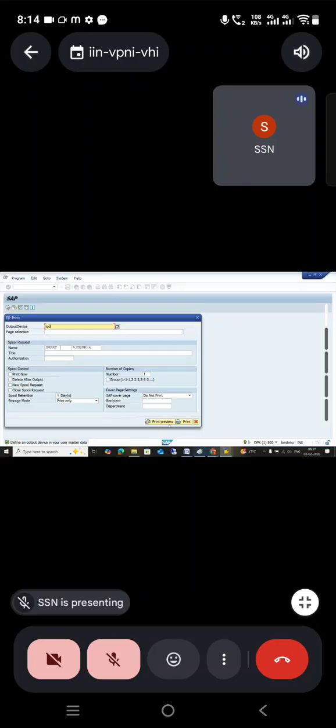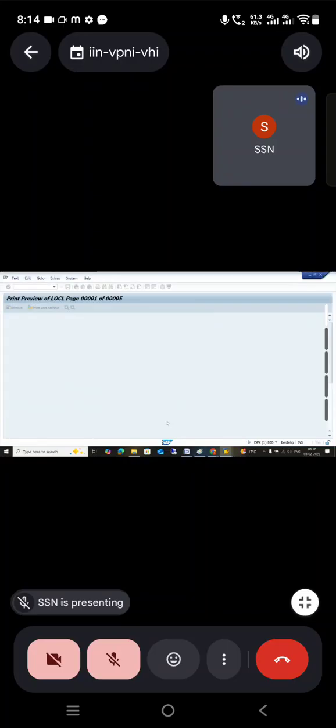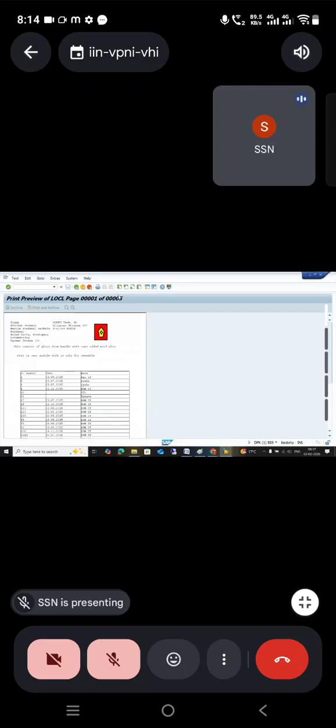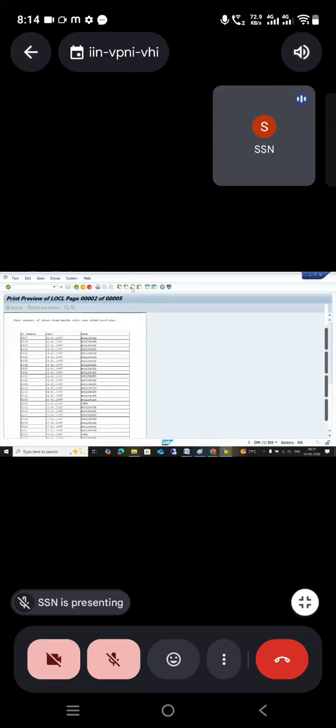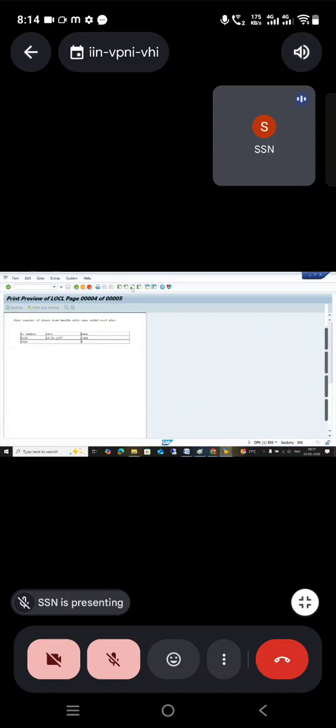LOCL or LP01 print preview. You're able to see one of 5 pages. This is the first page with all the windows. Then you can see the second page, continuation. After finishing all the 4 pages, it will come to the fifth page where you have the terms and conditions. So this is how we can achieve different page formats.